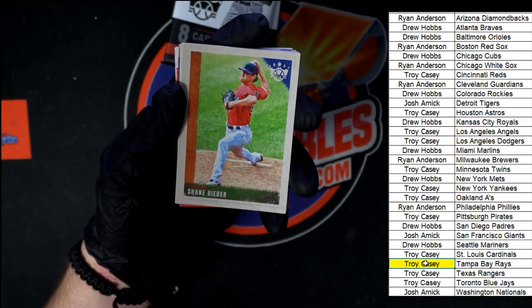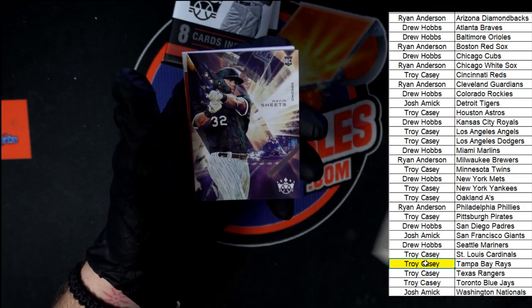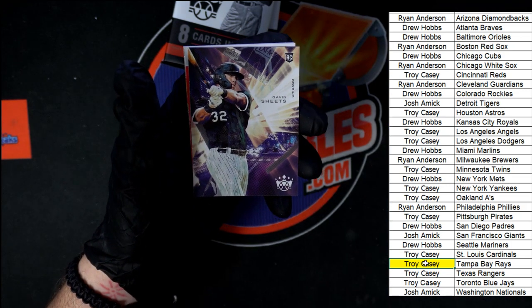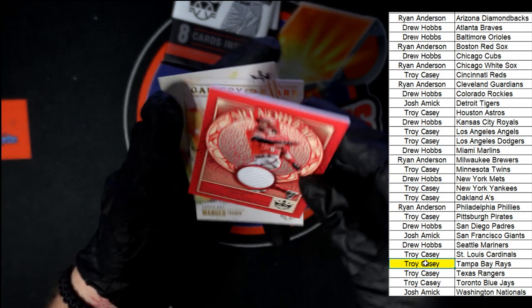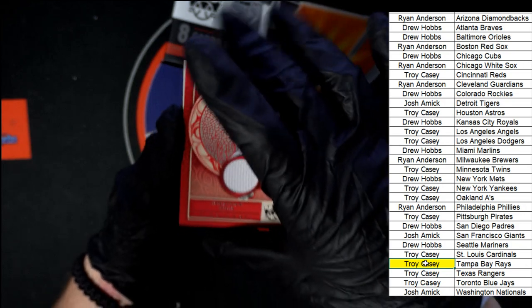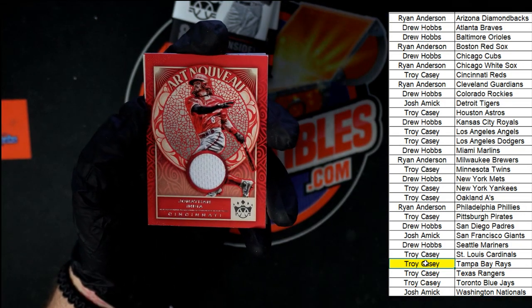Let's see, the first one in this pack, Bieber, Alvarez, Wagner, Goldschmidt, Gavin Sheets for the White Sox. Nice, Jonathan India. Look at that Art Nouveau. That is a beautiful design right there on the Jonathan India for Cincinnati. This one going to Troy C.